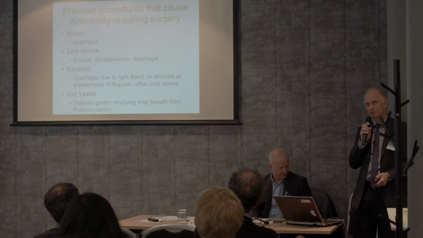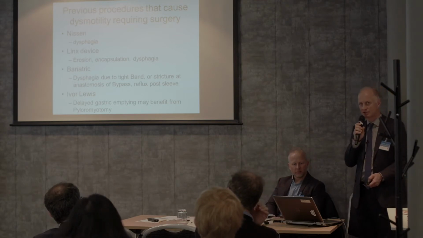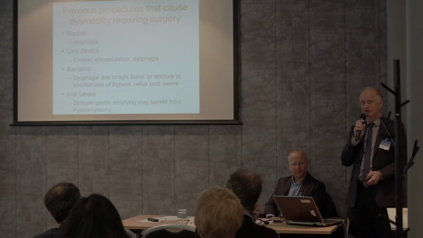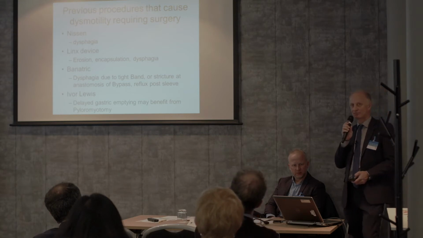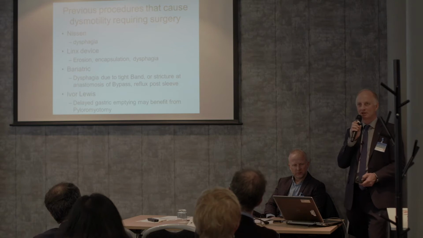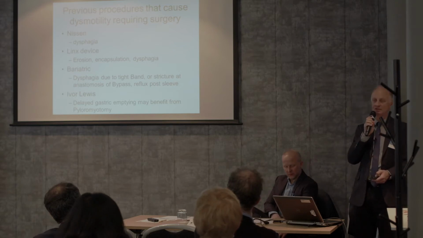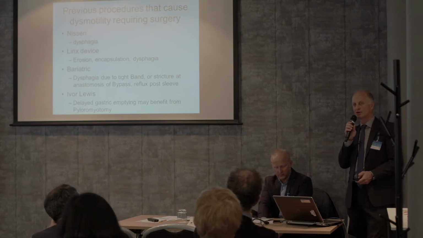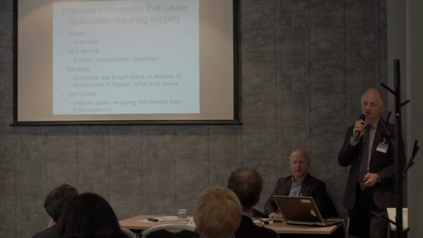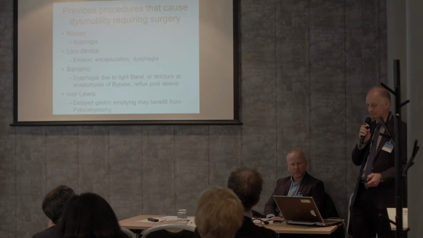And Ivor Lewis I put in because these patients suffer significant degrees of reflux, regurgitation and sometimes delayed gastric emptying. I would discourage people from referring them to GI physiology because A, they're all pretty terrible when you measure them, and B, there's not a lot you can do about it. If the symptoms are bad enough, you might do some kind of pyloric drainage procedure for the gastric emptying, but other than that, there's not much you can do. So I counsel against testing when there's not much you can do with the outcome.